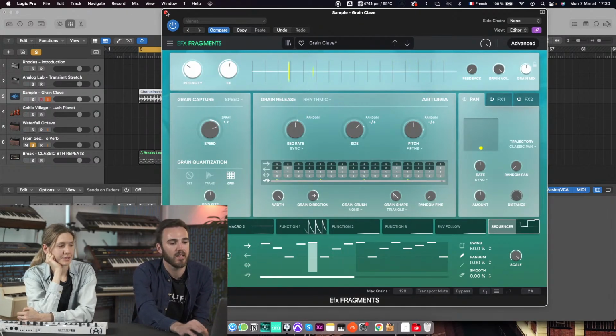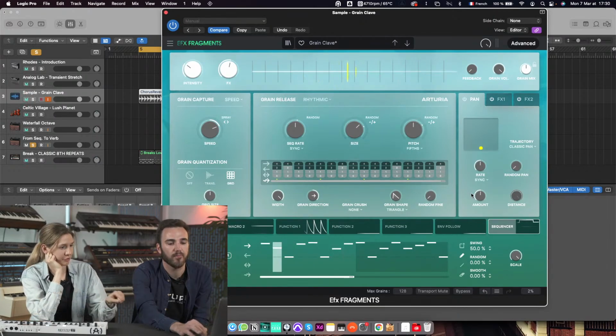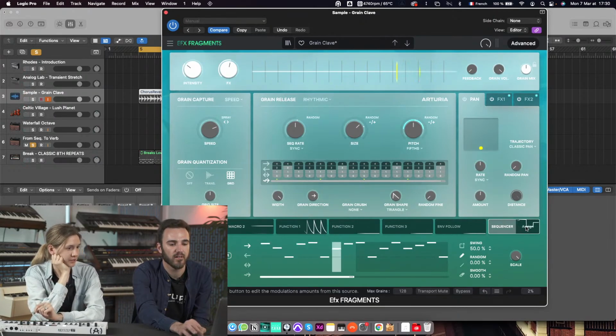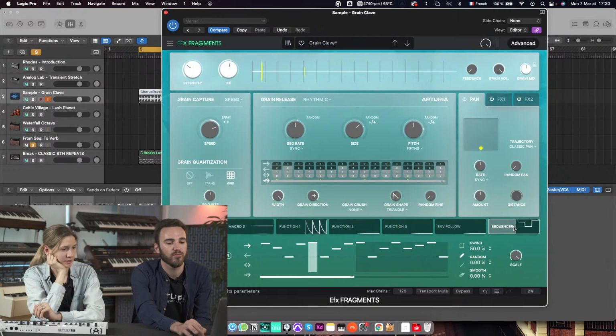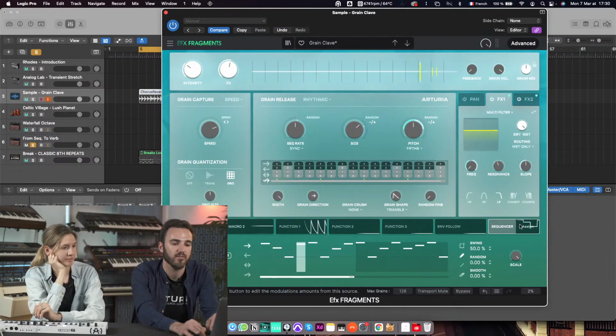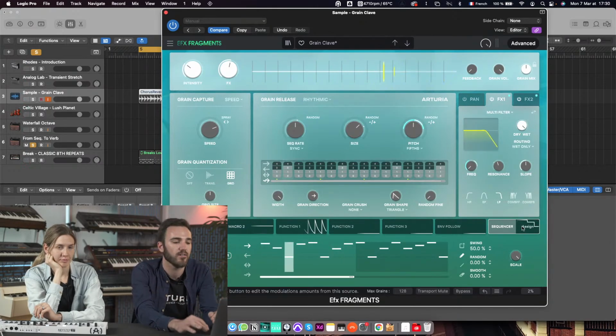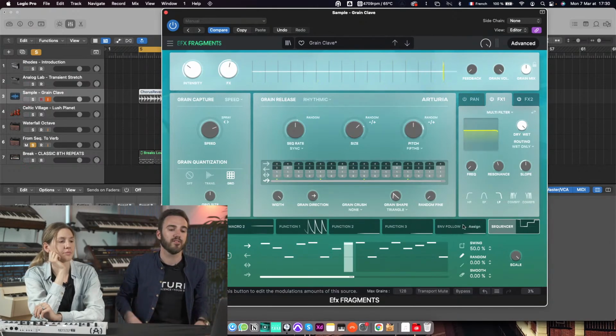And the parameters become highlighted when you hover over the modulations. Just hover over the sequencer here, and you'll see where it is assigned, basically. You also have, on tabs, a very small dot that is highlighting when you have a modulation that is activated on a specific tab, for example.